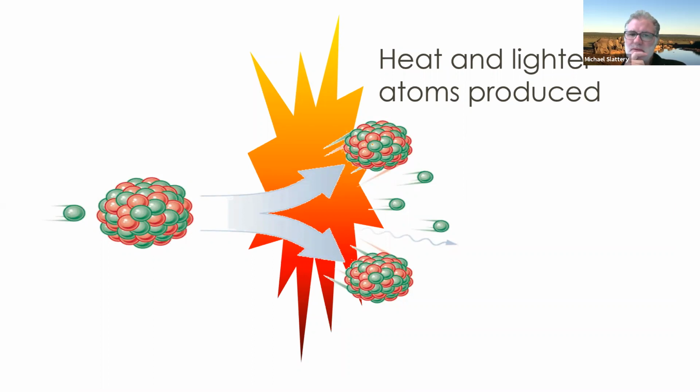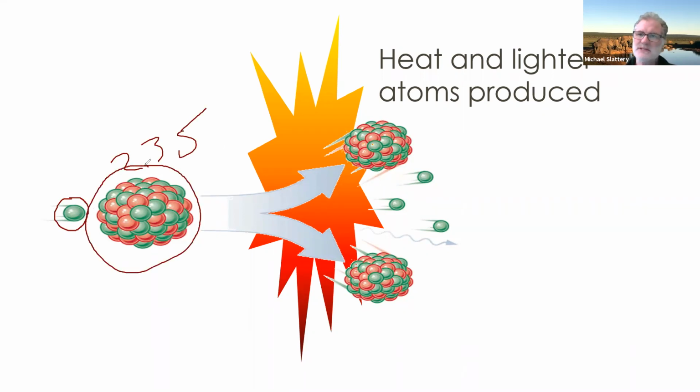The reaction itself is extraordinarily powerful and elegant, right? And I think I made this comment at the outset, you cannot get a bigger bang for your buck than nuclear energy. It happens because of the power of splitting the atom, right? So you've got a U-235, and this is essentially how it works. You take a uranium-235 atom and you bombard it with this little chap, and he is one neutron, right? That then becomes U-236, and it becomes unstable, and that atom splits apart.